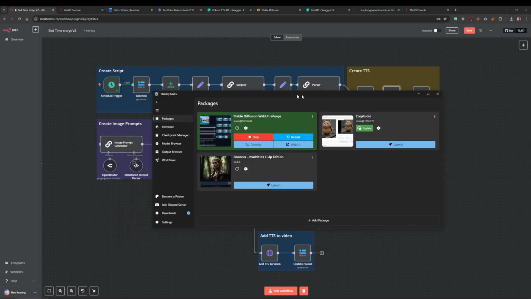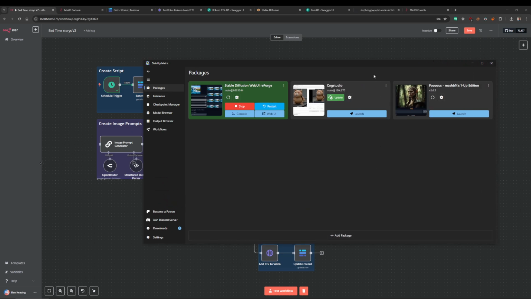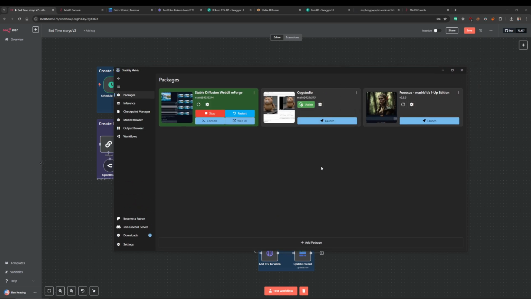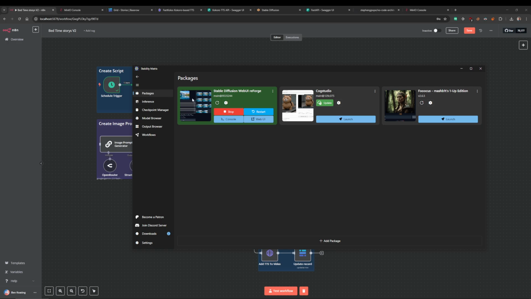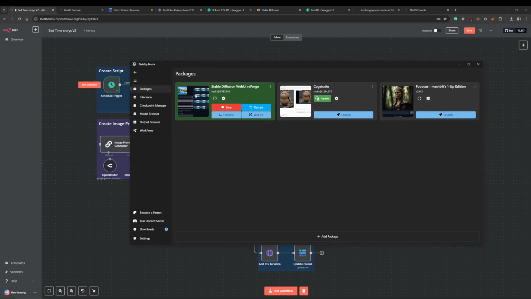And then the last bit of software is what we use for the image generation. Now, you can use an online one, but the whole point of this is we're using open source software, and we're doing it for free. So I've got Stability Matrix installed. I'll put a link to this again. It's free. It's an easy way to install these web UI image generators. They're one-click installs. It does all the complicated stuff for you. The one I'm using is Stable Diffusion Web UI Reforge. There is another one that's just called Stable Diffusion Web UI, but I couldn't get the API to do what I wanted it to do. It was missing some endpoints, so this one works.